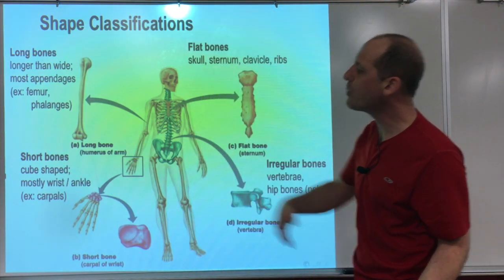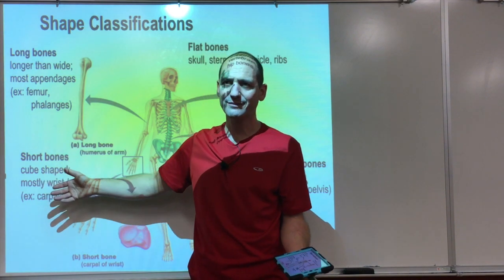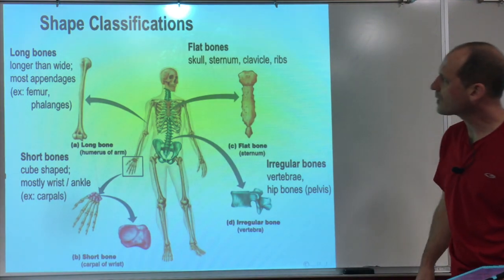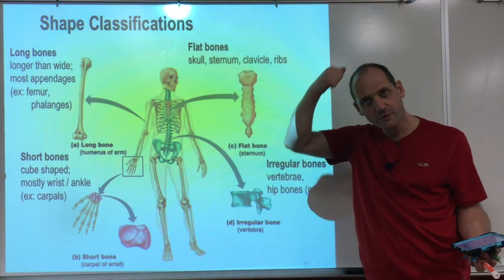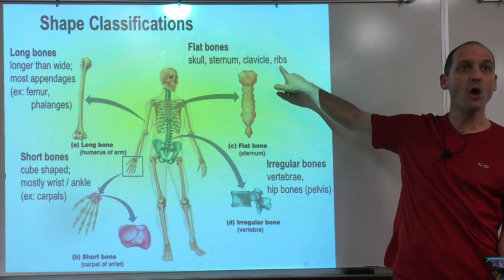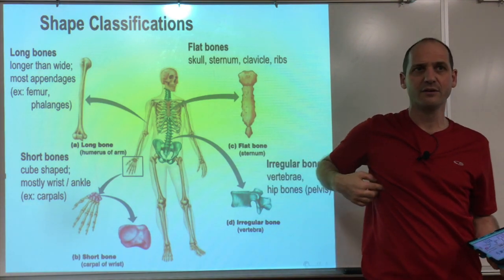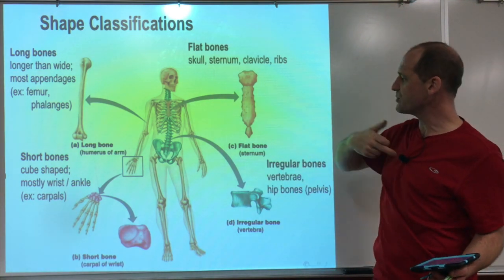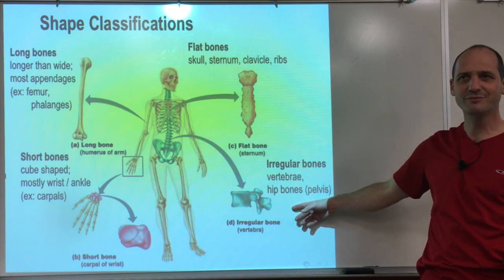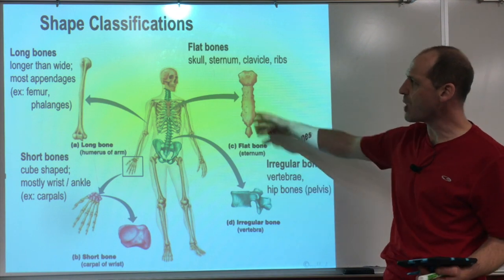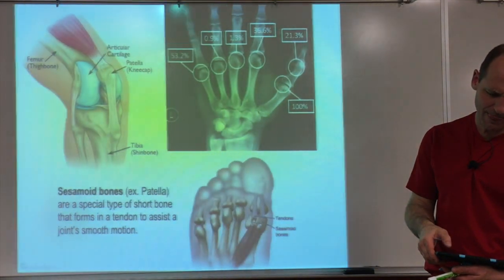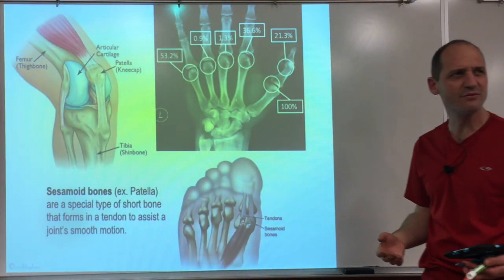Then we got short bones. Yeah, great. They're short, not as long. Okay, we get that. Wrist bones and ankle bones. They got flat bones. They're flat. The ribs are the ones where you go, why the ribs? They're round. No, they're actually flat. If you go look at a rib, they're very flat. Sternum, chest bone, is flat. And then I like this, irregular bones. Everything else, pretty much. Everything that's looking kind of goofy, it's not flat, it's not long, it's not short, irregular. So that's where we don't talk too much about these classifications after this moment.